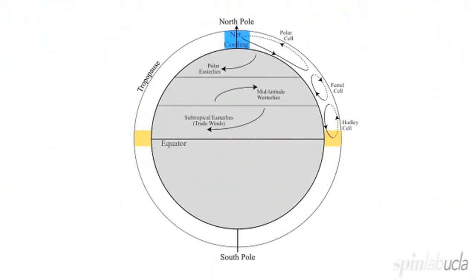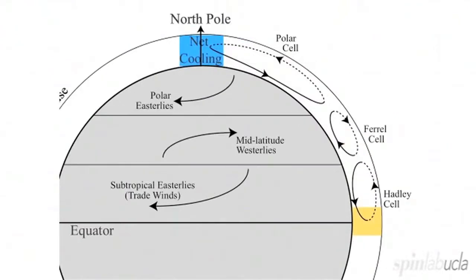And what we will discuss is that if we look on the surface of the planet in map view, affiliated with each of these cells is an east-west wind belt. The Hadley cell has the trade winds going from east to west. There are the westerlies in the mid-latitudes and the polar easterlies at higher latitudes. And we'll now try to build some simple lab models to understand what could cause these types of circulations. In fact, what we'll really show is that we can build a pretty good model of the Hadley cell. The Ferrel cell and the polar cell are more complex than what's in the books. And we'll discuss that a bit as we go.